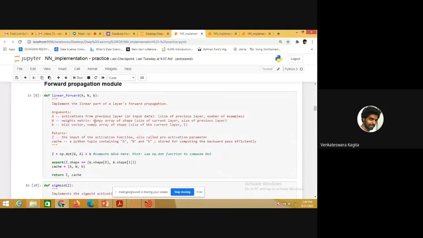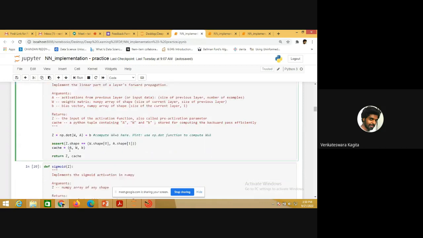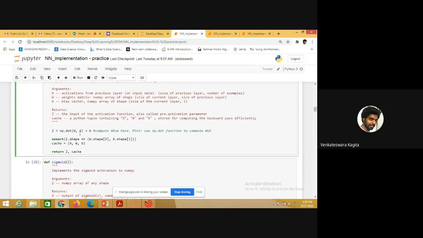This is a forward propagation module in which we first compute the net sum and then we pass it to the sigmoid function. For that I first implement the individual functions, then I integrate all of them. For the linear forward function, to compute the linear net sum, I require these three things, right? Activation unit, W and B. The net sum is np.dot of W comma A, which is WA plus B, which is theta transpose X in fact. Theta is W, X is A, and B is your bias, theta naught, isn't it?